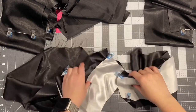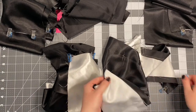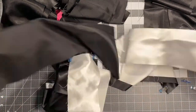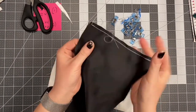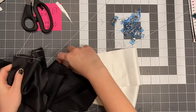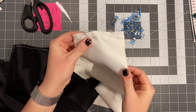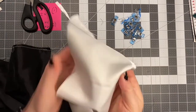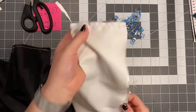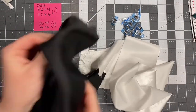I have my stacks put together, so the next goal is to make each one a long piece. Now that we have the 2 pieces sewn together, I just have been using a white thread for this project, as if I use black thread on the white, then you'd be able to see through, but using white thread on the black, you won't see it. So I have sewn right sides together the 2 pieces. So now it is 1 continuous strip. I've done that for both pieces.